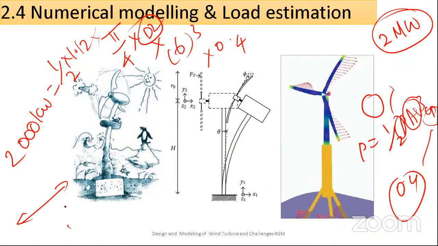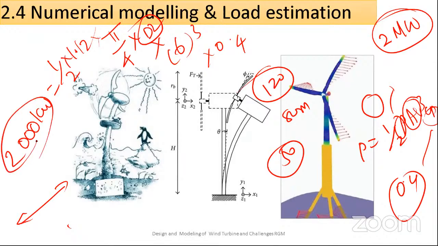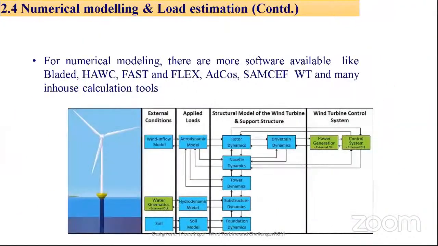So from this only, now you have the number. At what hub height do I want to go? Whether I want to go for 50-meter height, 80-meter height, or 120-meter height, this I have to decide. And also whether I want to increase the diameter, that also can be done. I can keep my 2000 kilowatt the same and increase the diameter also. That is another way I can do it. So now I have to give the numbers, right? So the numbers mean how you can design.